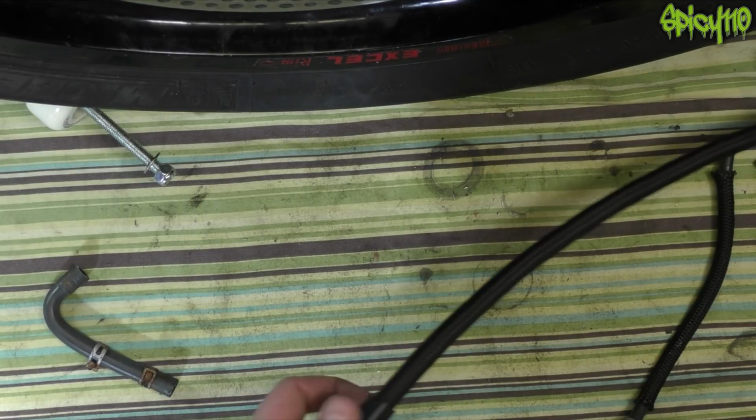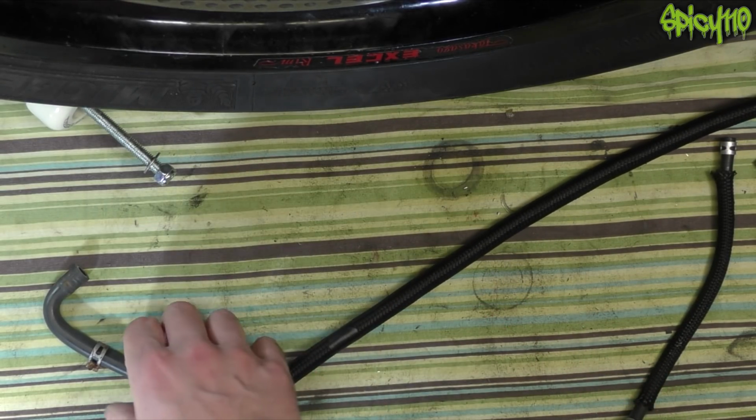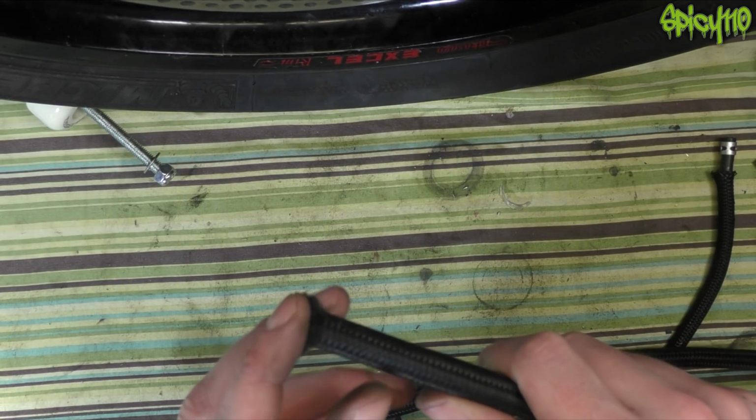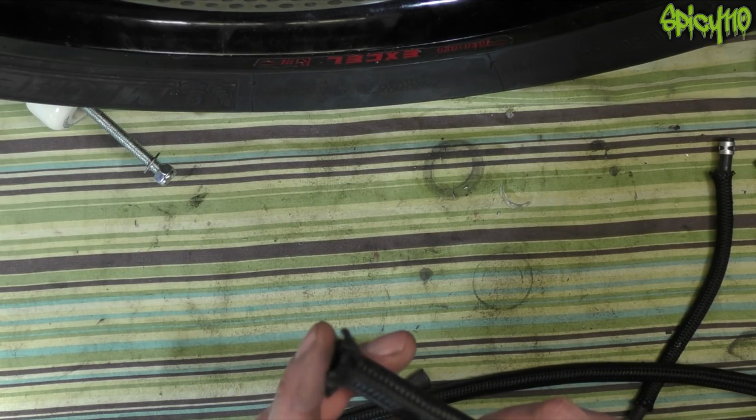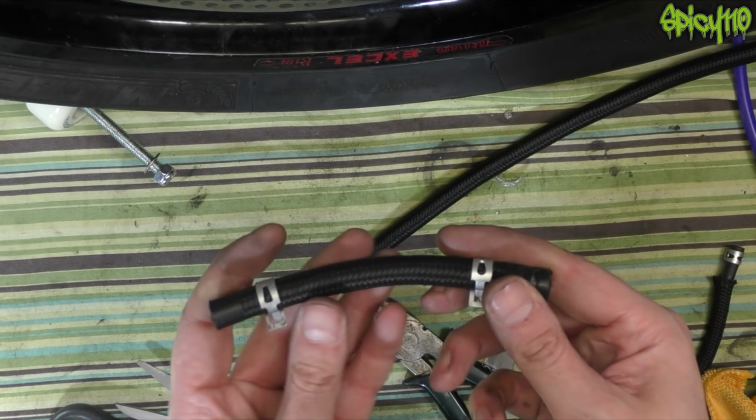Something I'm doing, I don't know if this is the done thing or the right thing, is putting a small piece of tape around the place I'm going to cut it, so when it's cut it doesn't have a fraying end, because as you can see that frays quite a lot. From what I can tell, I can't melt this back or something, so I'm assuming that's the way you keep it neat. So that's that one.